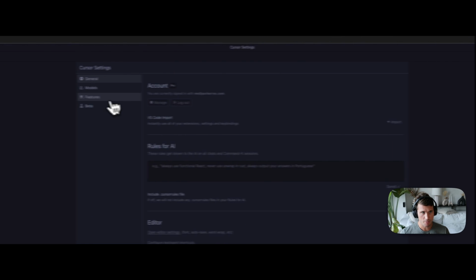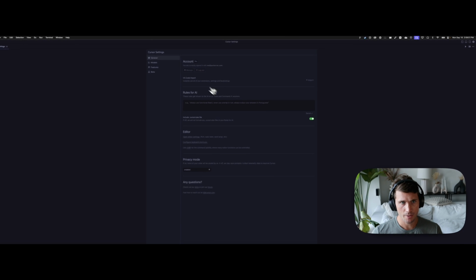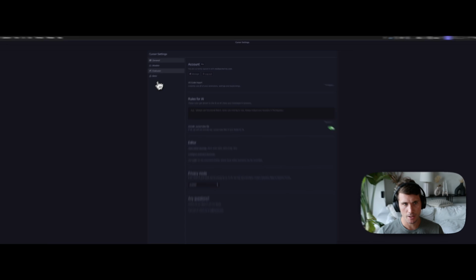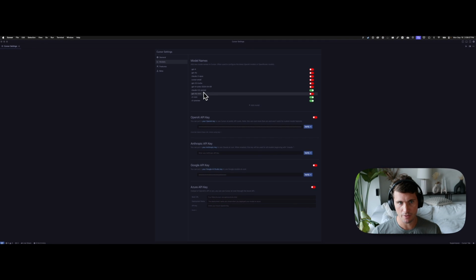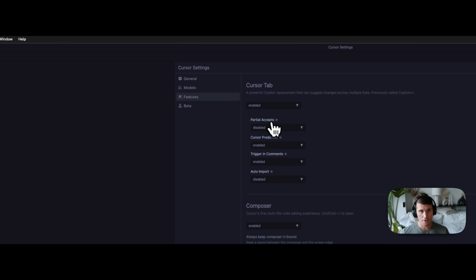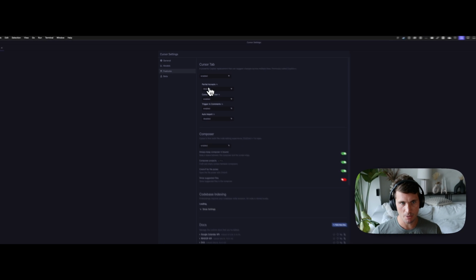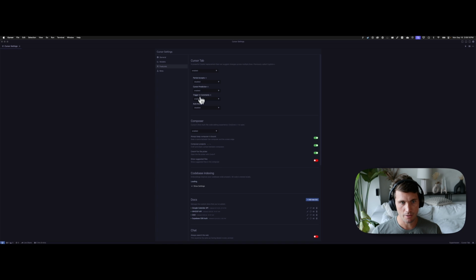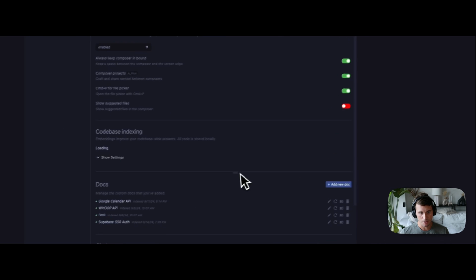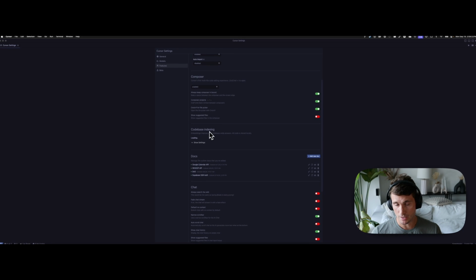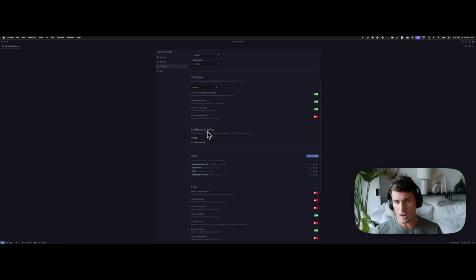So if you haven't used Cursor, definitely pay attention to this part. So I clicked on this cog. We'll just be going through the menus quickly. You can see under models, I have all of them disabled except for Claude 3.5 and the new O1s. I'm still using Claude 3.5. Under features, you want to make sure you have Cursor tab enabled. You want to make sure you have the following settings. You have Composer as well. All of these are good. And you want to make sure that your code base is indexed. All of this applies after we do our work in V0.